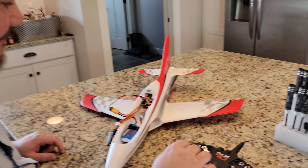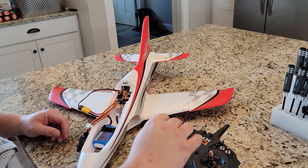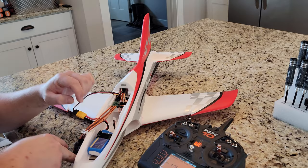Up, down, roll left, roll right. Yaw left, yaw right. We might need to increase that too at some point. All right, so now that we have that done, we can throttle cut off. Oops, excuse me, throttle cut off now. Oh yeah, throttle cut on. Now let's plug in the mode.